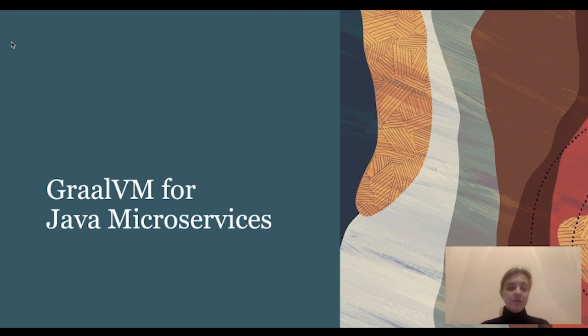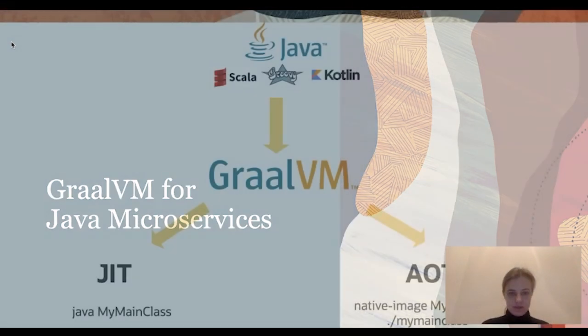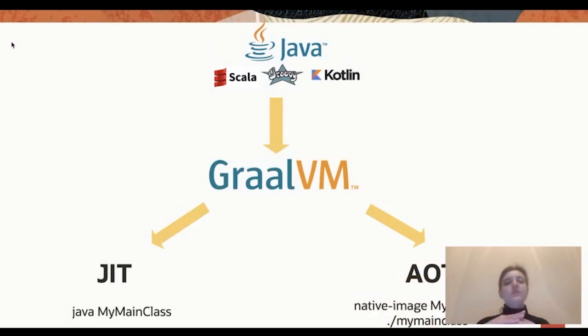Now, let's talk specifically about Java microservices. If you want to run your Java application on GraalVM, there is a choice that you can make. This is something you get to decide, and it's whether you want to run your applications in JIT mode or in AOT mode, in native image mode. This is something that I think is quite important because the native image mode is so exciting and so interesting that sometimes people only associate GraalVM with native image mode. But in fact, there is way more that GraalVM can do for you.